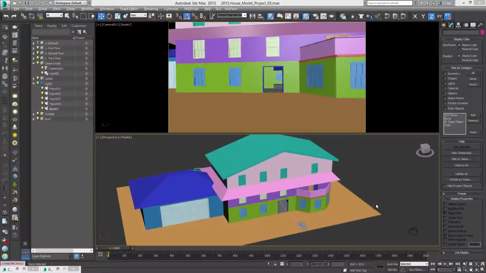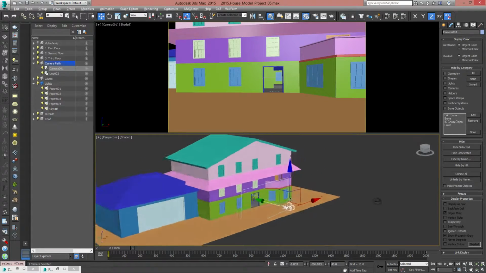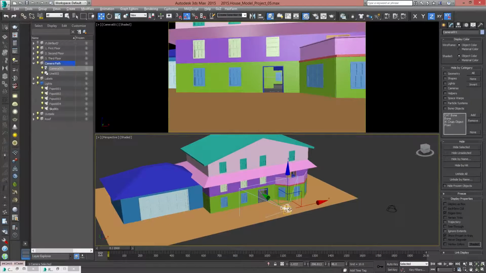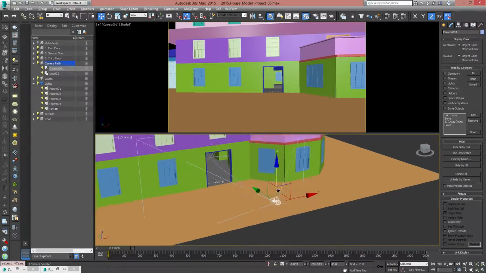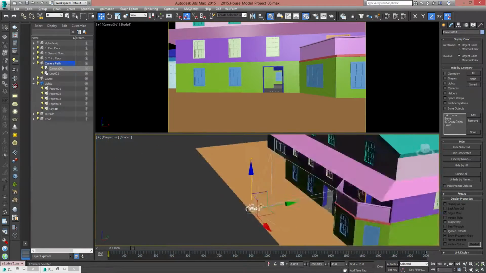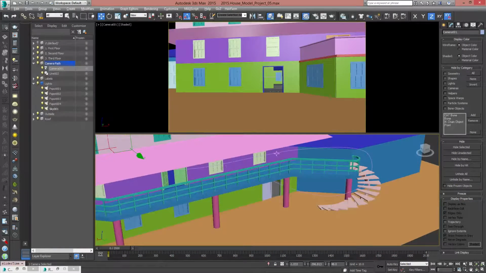In this tutorial, we're going to go over some camera and lighting techniques for your house. This is continuing from the previous camera tutorial, so if you have not watched that yet, watch the video before this. Right now, you can see I have my camera walkthrough in here. I have extended my timeline out to 2000 frames, and I have my camera coming outside across this line and going back inside the house.